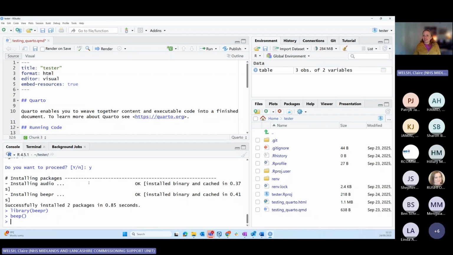This is a real digression, I'm sorry, but I've got to tell you this. If you're creating code that takes a long time to run, what I've done at the end of a function that takes a long time to run is have it make a noise, so that if you're going to make a cup of tea, once it's finished running, it'll go da da da da, and you'll know to come back. So just a fun little package.